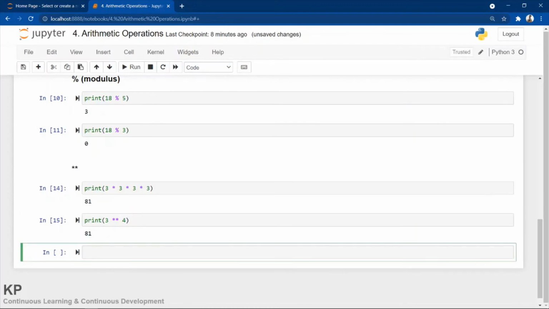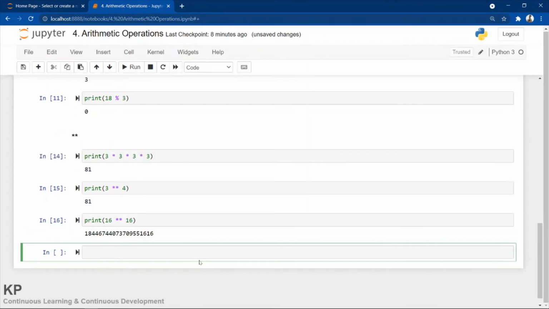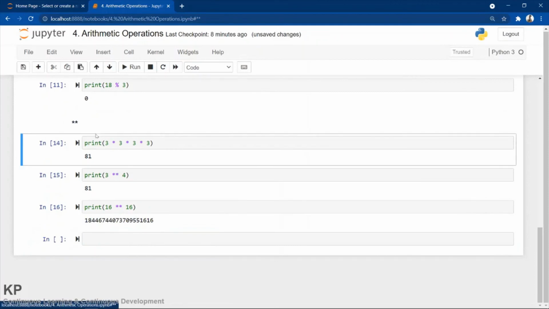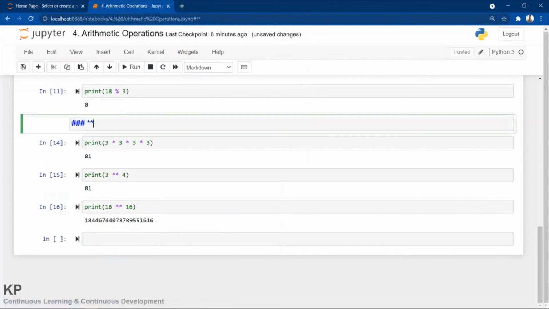Okay, so you can do the same thing with anything else. For one more example, let me give maybe 16 star star 16, this one. Okay, all right, so this was the example, and let me write here the heading. So this is power.